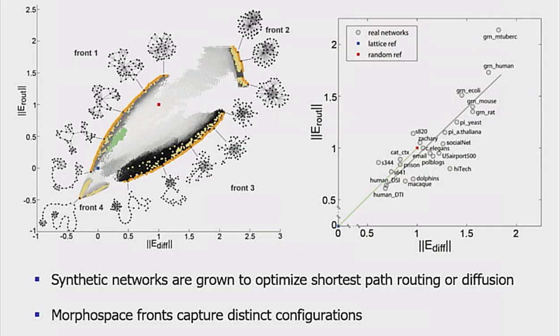On the bottom, on front 3, what you see are essentially small world networks with a connective core. So for these kinds of configurations, diffusion efficiency is not disadvantaged. A random walker could start out anywhere in the periphery of these networks, and just by chance, he could hit upon one of these nodes as part of the connective core. In doing so, he now has access to virtually any other corner of the network. So this is, I think, really important to keep in mind because it tells us that the efficiency of a communication mechanism is tied to the features present in the network.